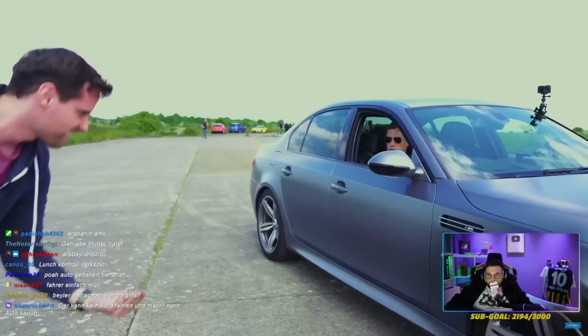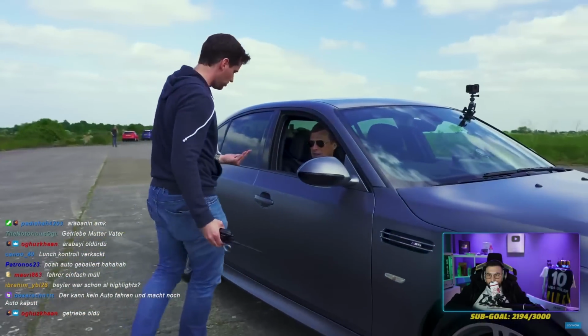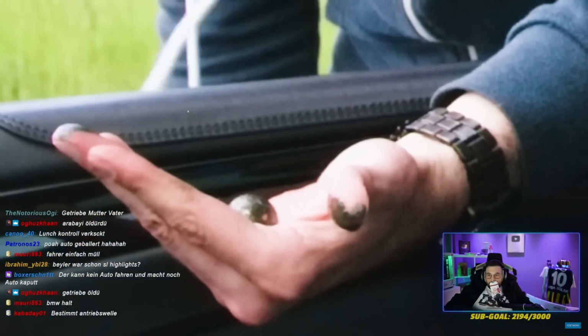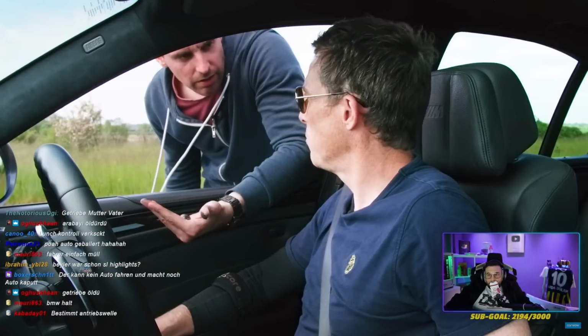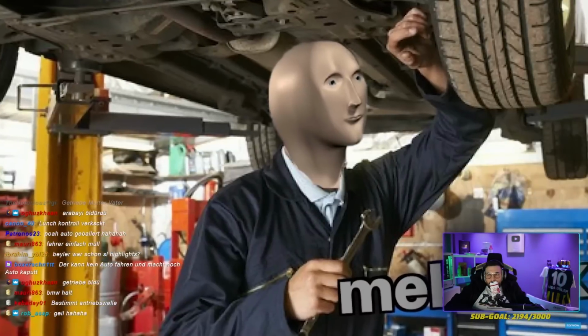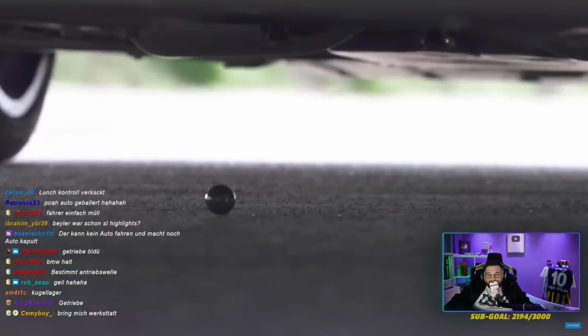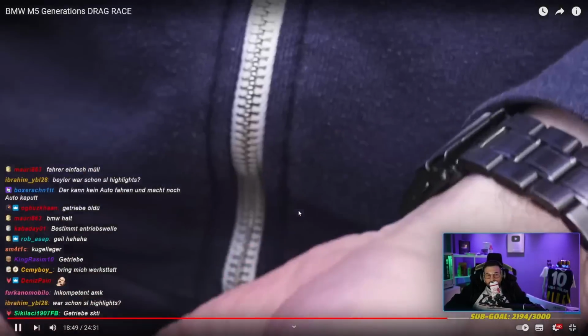Oh my God. Well, it's... Oh, no, it's not too hot. Look at that. That's a big ball of metal, which we think might have come from inside the car. I'm a mechanic. There's another one that's under the car, the diff maybe. Yeah, maybe. I'm not sure how many we lost.